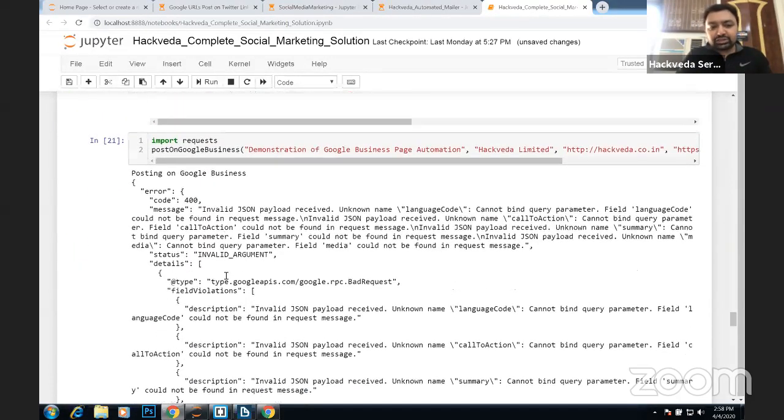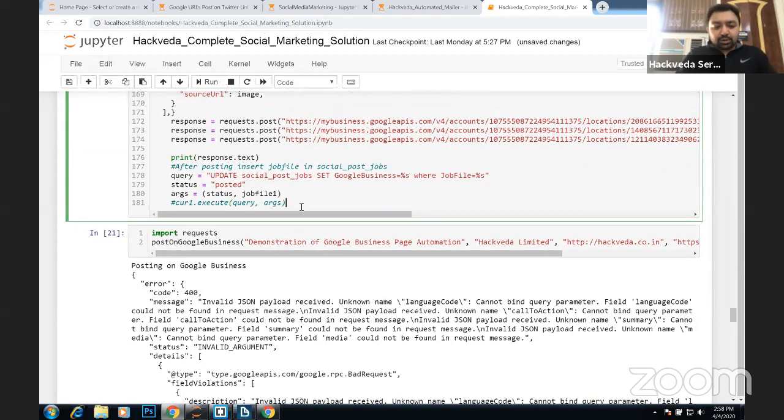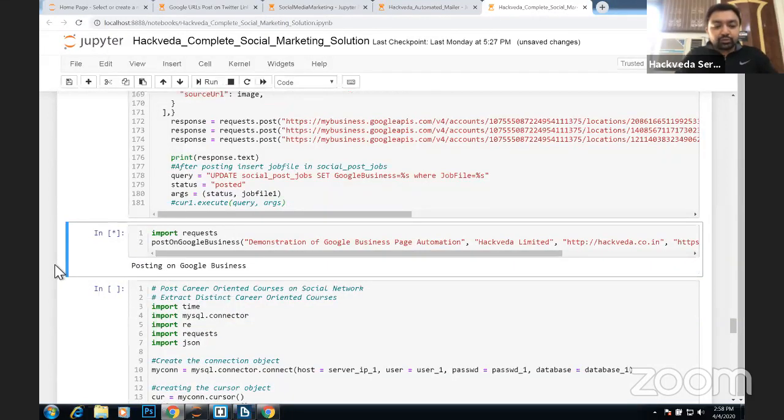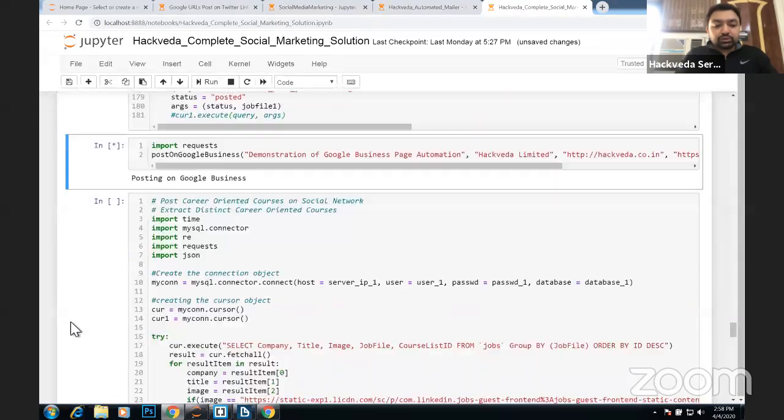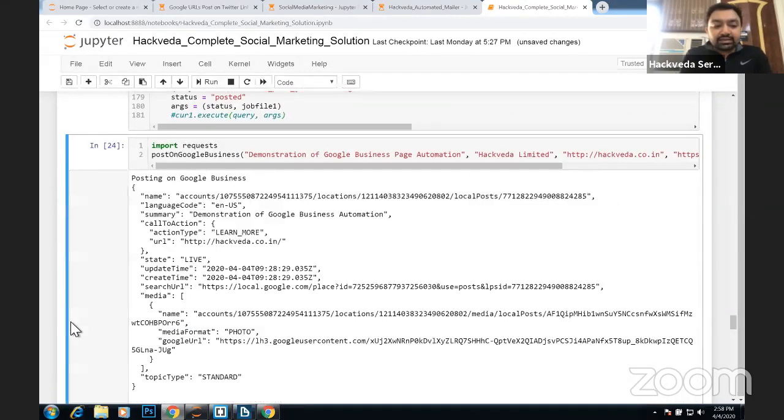Now, in order to check what response is coming in, you can take the response text, and let's continue from here. I've got my cell running and I'm going to perform the post again. So I'm posting on the Google Business page now. This is how you can quickly debug in case you get any issues.